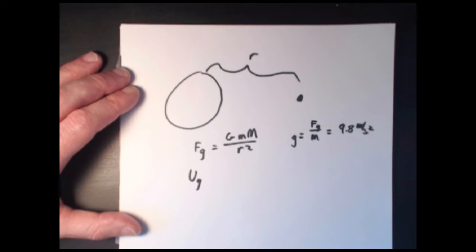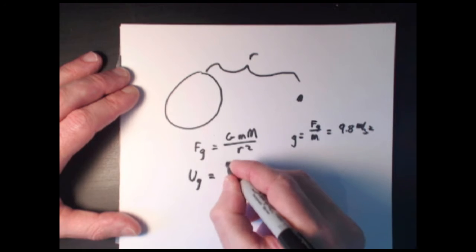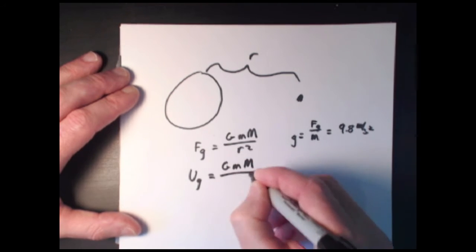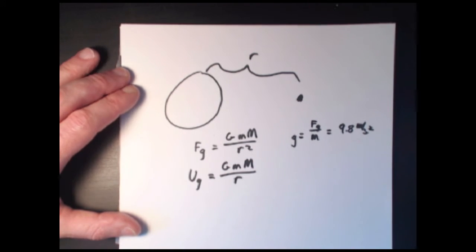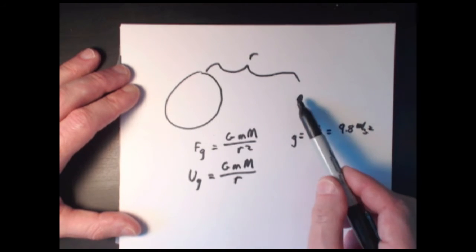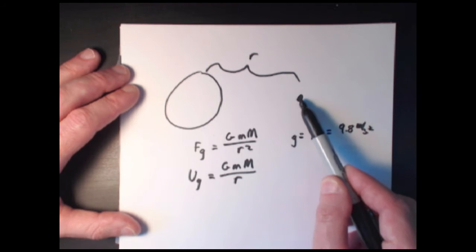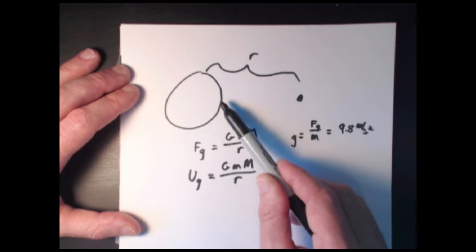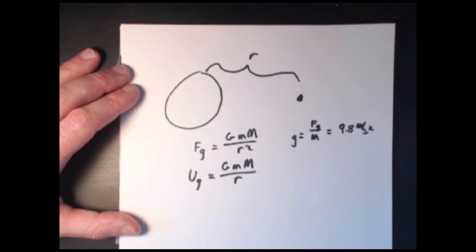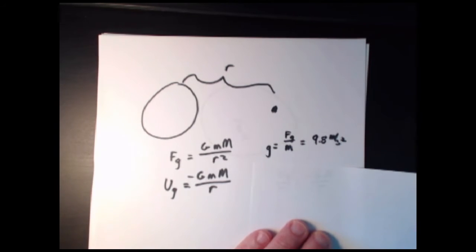The second thing that we got into for gravity was looking at gravitational potential energy. Gravitational potential energy is the product of the two masses times a constant divided by the distance between them, not squared. But there's an important thing here. As I get closer, I start having less gravitational potential energy, and it gets converted to kinetic energy. If I drop something, it's going to accelerate towards the center of the Earth, and that acceleration is something we can describe as an energy conversion. We describe the gravitational potential energy with a negative sign, which makes the math work out.